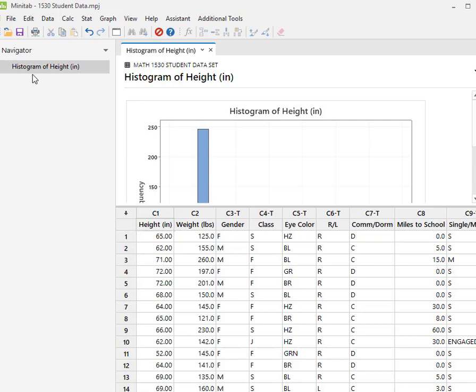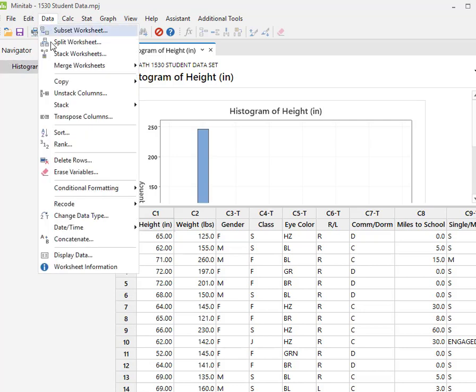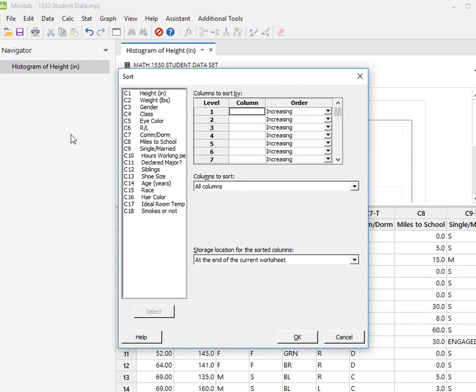What you're going to do is first click on Data, then click on Sort, and a new window opens up, and by default the first column is the little square box you see over there. What you need to do is fill this one with the height because you want to sort this data set.